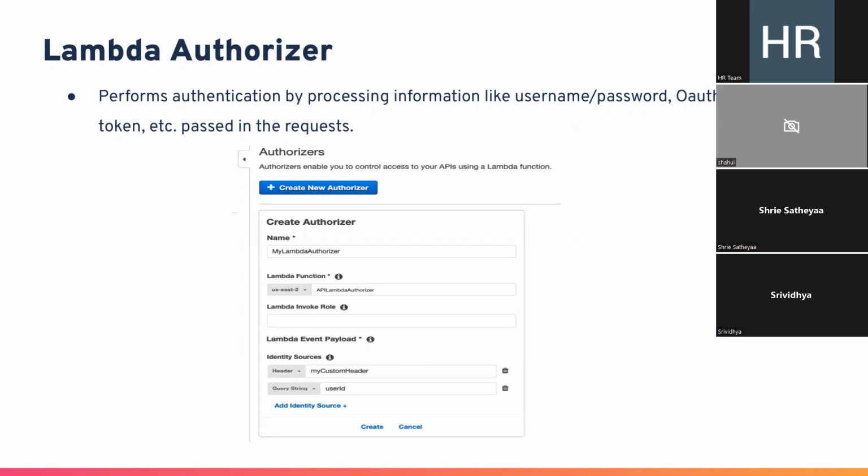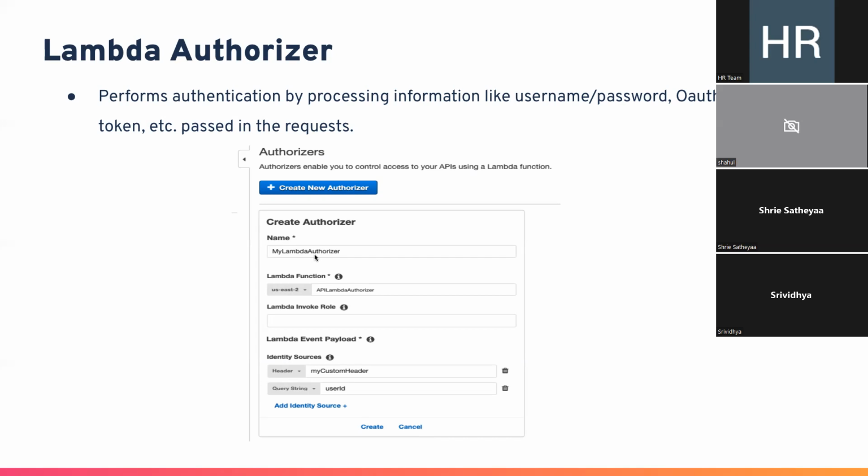The Lambda function is responsible for performing the authentication, so it can talk to your DB, DynamoDB table, or any custom identity provider. The most used use case is using the auth provider to validate the OIDC token. This is a screenshot of how you can create a Lambda authorizer.